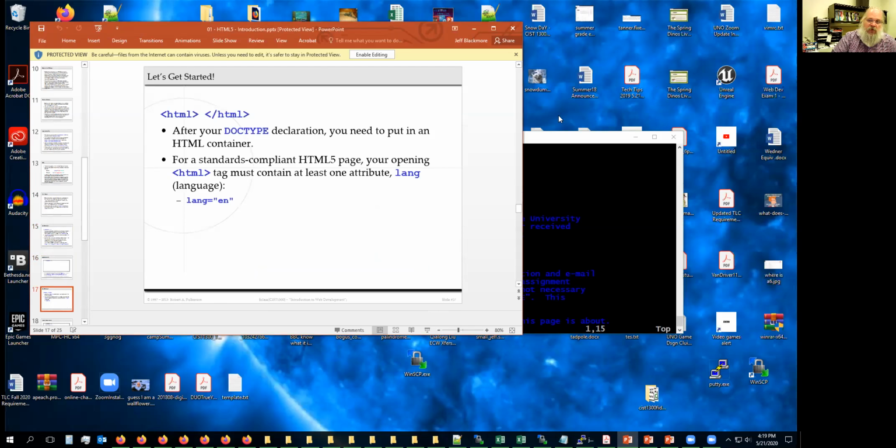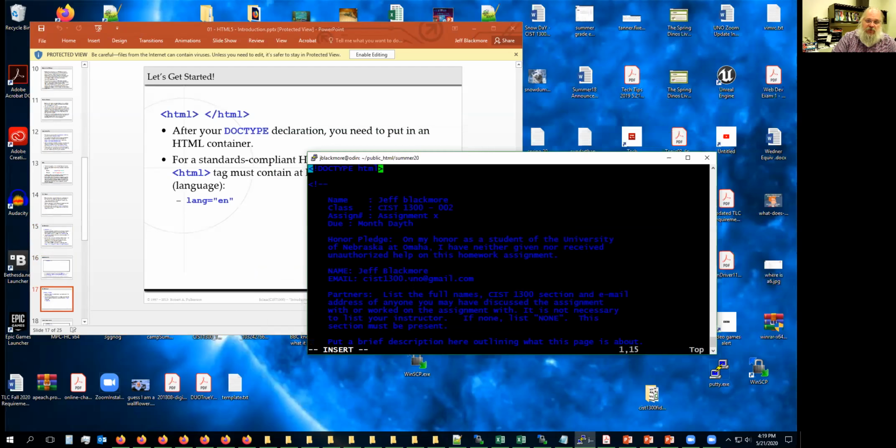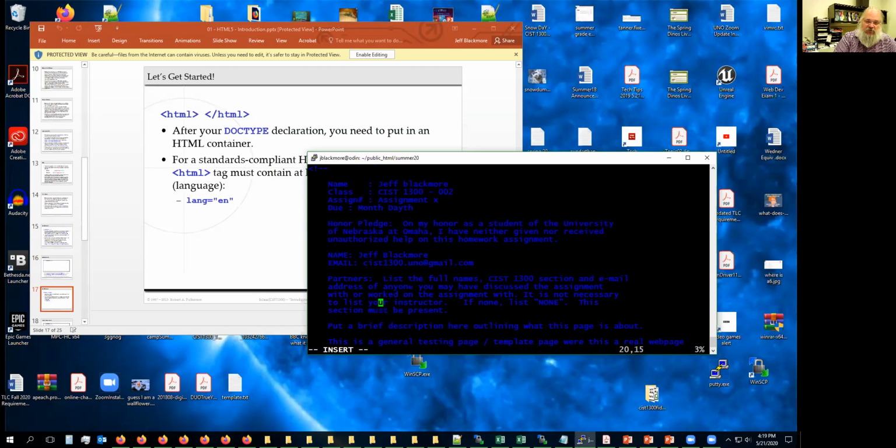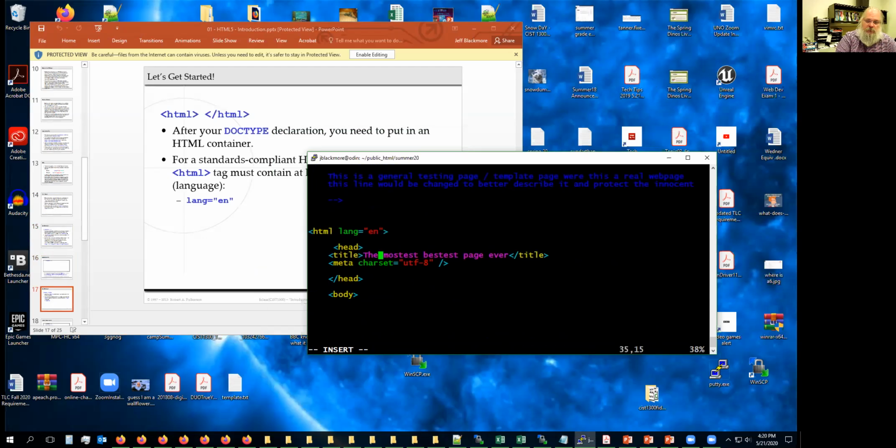After that, and after our honors pledge, we need to talk about the HTML tags. We open our HTML, and that tells the browser, hey, here's where I'm starting with the HTML code. We put one attribute, a modifier, with that tag, and that says language equals English.